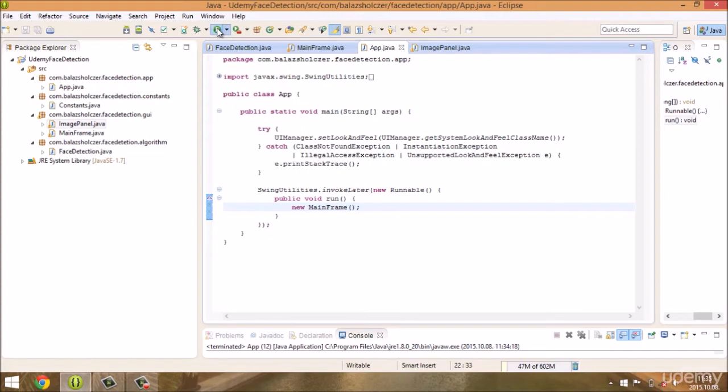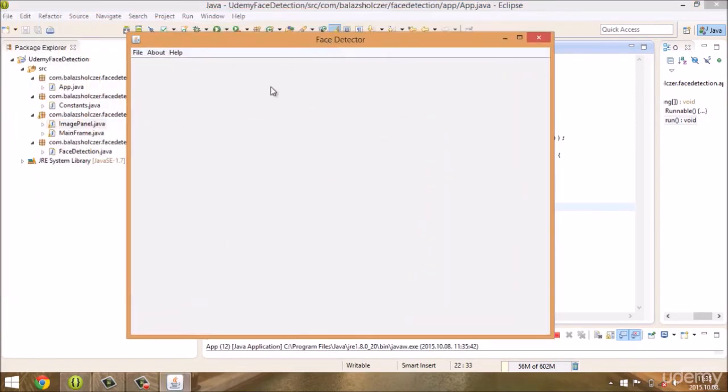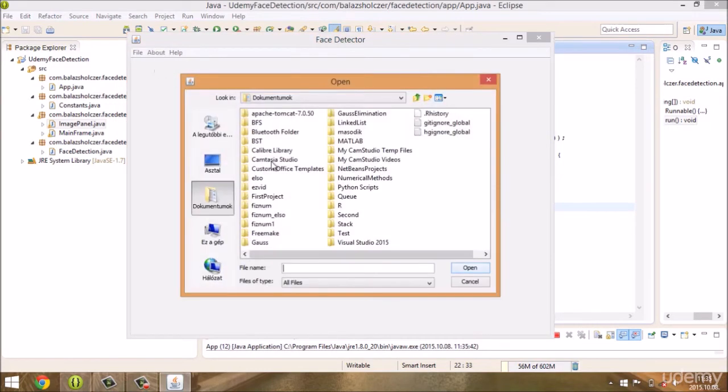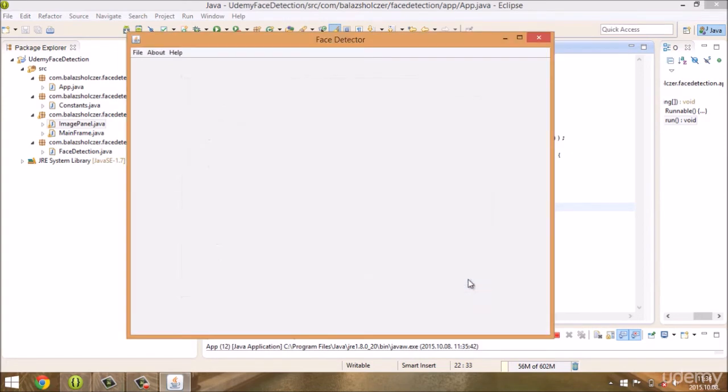Okay, so our application consists of a face detector. This is the title of the application, and it is a very simple one. We are able to exit our application, we are able to load images, and with the help of this navigation tab we are able to select and choose an image on which we would like to run our face detection algorithm. And when we detect faces, we click on this, and it is going to show the detected faces for us. So our loaded image will be centered in our application.